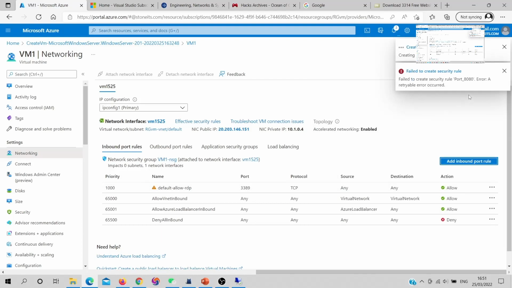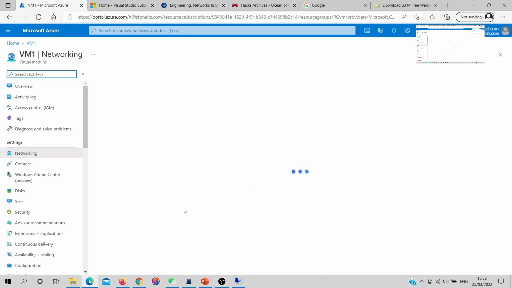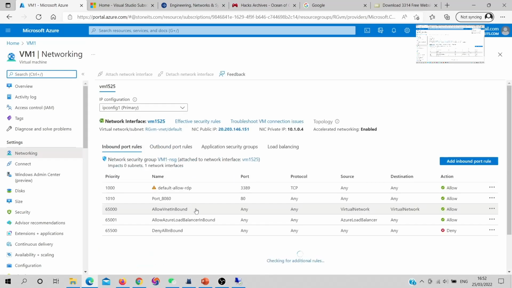So this is how we can create the rule. We can also create an application security group or load balancing rule after. And let's refresh this page. So port 80 is configured.